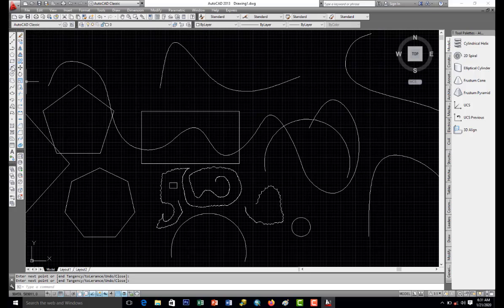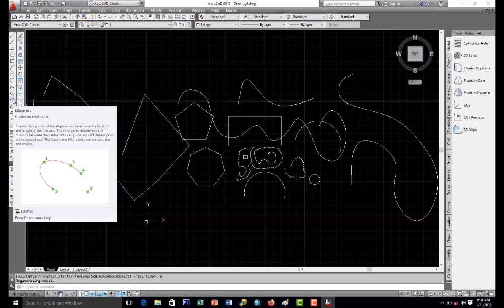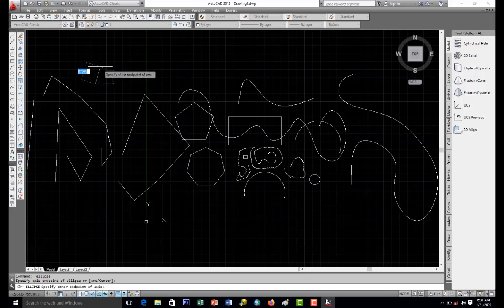Then another thing is the ellipse. There is the ellipse and the ellipse arc. They are almost the same thing, just like we see circle and arc. An arc is gotten from a circle, just like the ellipse arc is gotten from an ellipse. What you just have to do is pick your tool. Once you pick it, it goes in the direction you want, like a radius. Understand? The direction that we should put it.